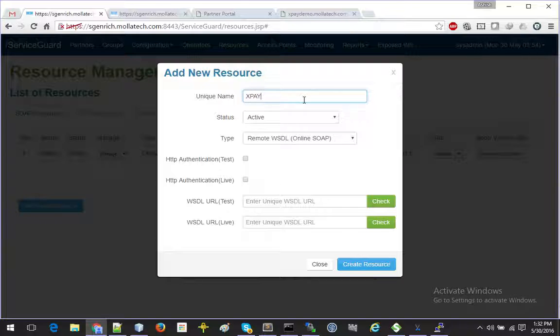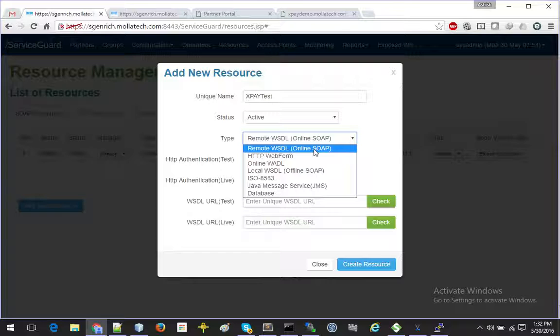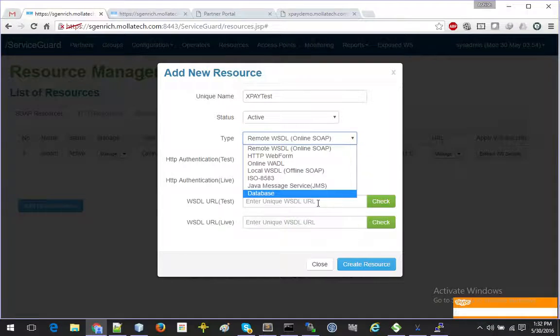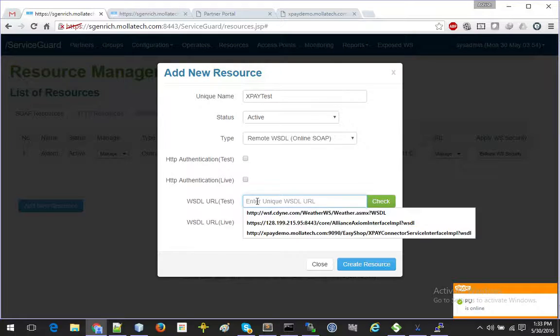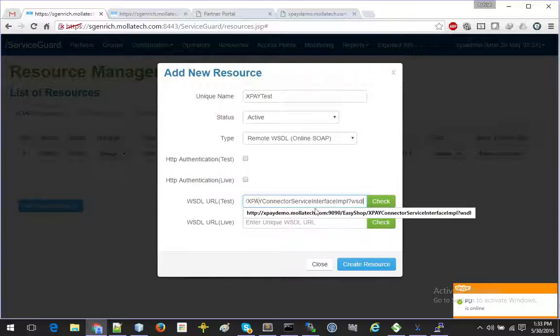So let's just say XPay test, and this is basically a SOAP. So I'm putting that in here, and over here you can see all the different types of options that we can provide you in terms of ServiceGuard becoming a client and doing all the transformation and all the cool stuff it can do. Then it's basically authentication which is coming in, and then we also have the WSDL.